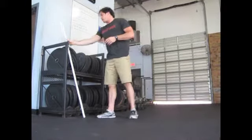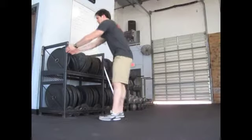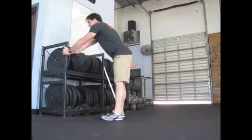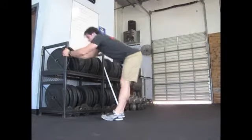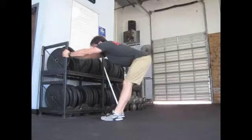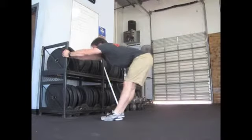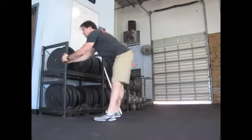The second step in this progression is finding your heels. This is a great little drill you can do with a partner. If you don't have a partner, you can use a pole or a wrap of some sort. Take your hands and put them on the wrap, then take a few steps away. Naturally, as your arms extend, you're going to reach your hips back. Keeping yourself nice and tight, reach your weight into your heels — you should be able to lift your toes up. Reach your butt as far back as possible. What we're doing here is cultivating the idea of reaching back with your hips, not bending from the lower back. The stoop takes place in the heels, and this is what that drill teaches you.